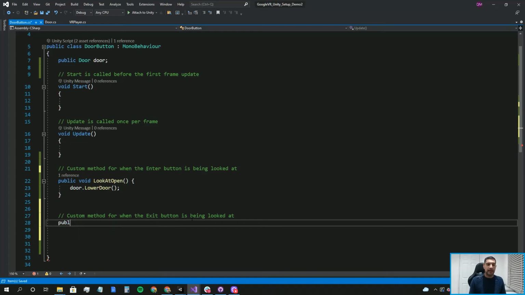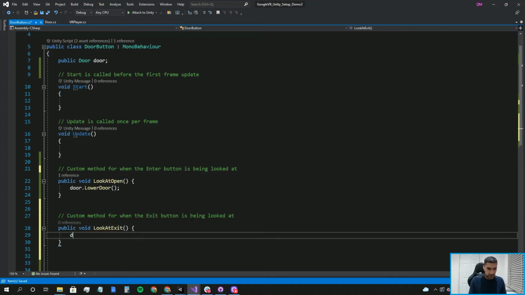So anyway, we're going to create a public void. It says look at open, so we're going to say look at. Okay, I should have written look at enter to be consistent, but I did look at open. So I'm going to call it look at exit, and then I'm going to say door.